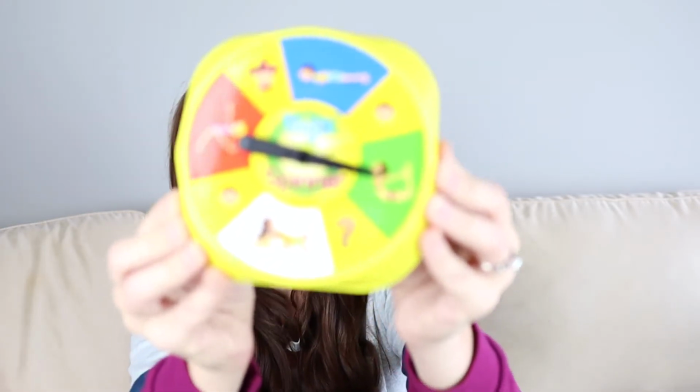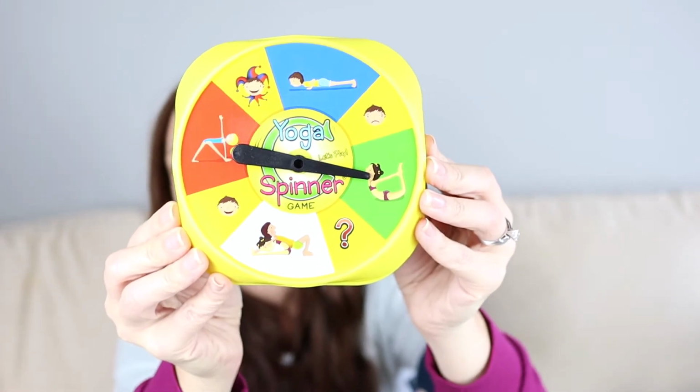On from games to more just a little bit of activities. Well, this one I guess is still kind of a game, but it is this yoga spinner. I really like activities that get my girls up and moving as well, and they have really enjoyed yoga. We have found such neat yoga books, yoga videos on YouTube, so they were really into this. And when we saw this game and these cute little yoga mats, I knew this would be a hit.